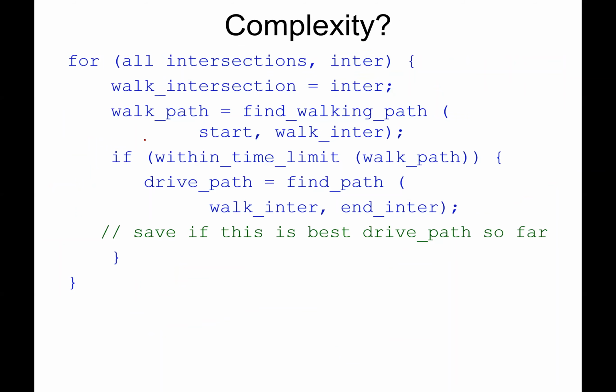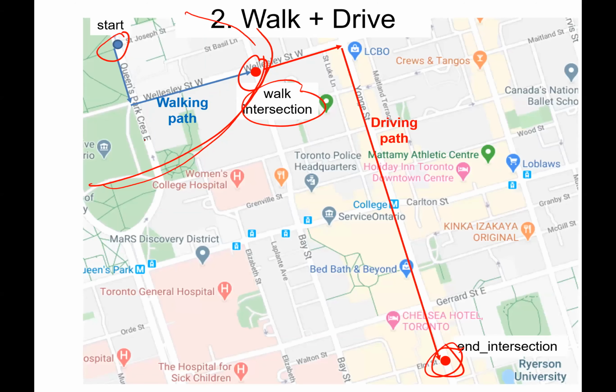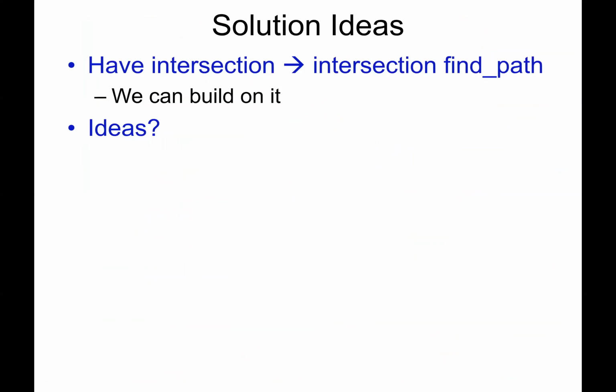Yeah, we give you the starting intersection, but you basically need to figure out what is an intersection you can walk to and then the driving path from it. And we don't want just any random intersection you can walk to. We want you to find the one that's going to minimize the driving time, but you can still get to it within our time limit of walking. Like you're willing to walk 5 minutes, but not any longer. Does that make sense?